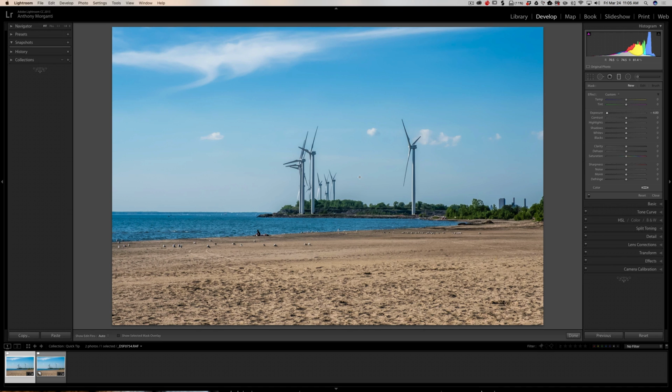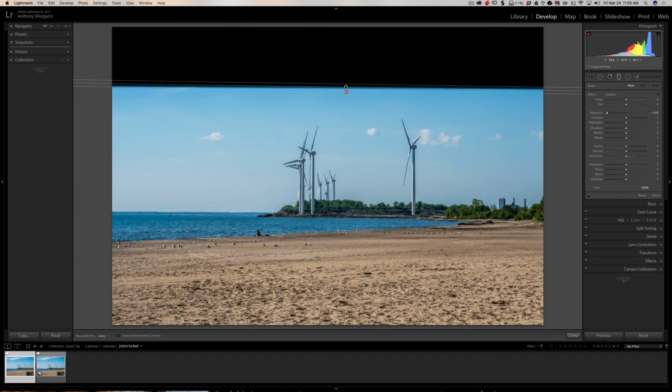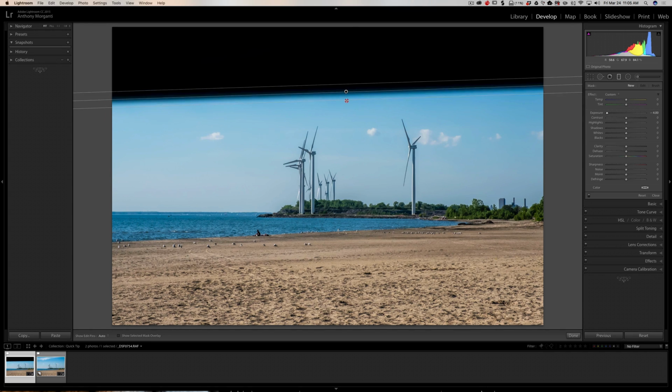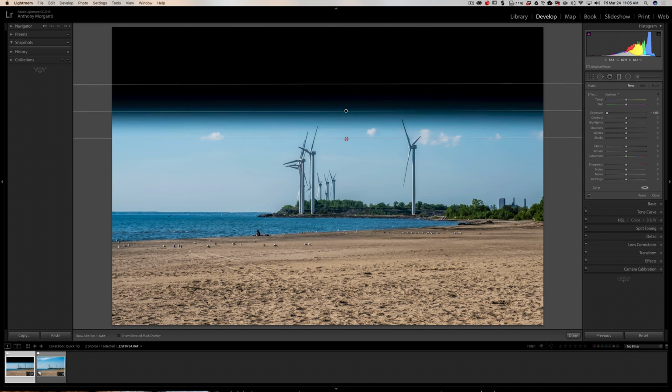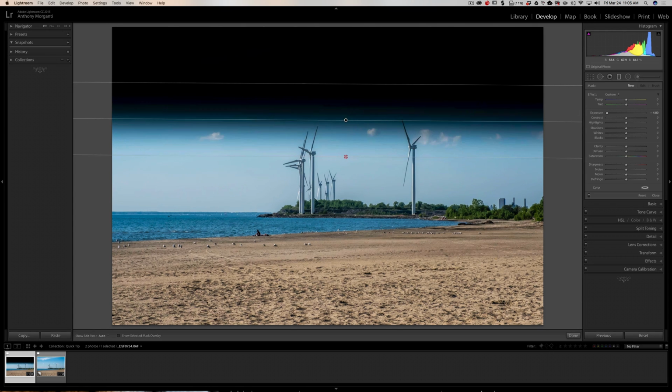And usually, but not always, we're going to apply a graduated filter to the sky. And I'm going to do that to this image. So I'm just going to click somewhere up here in the sky and drag down. Now, as I drag down, I want you to notice two things. The first thing I'd like you to notice is that there are three horizontal lines. And the top line is stationary. So as I move the mouse down, the other two lines are moving away from that top line.